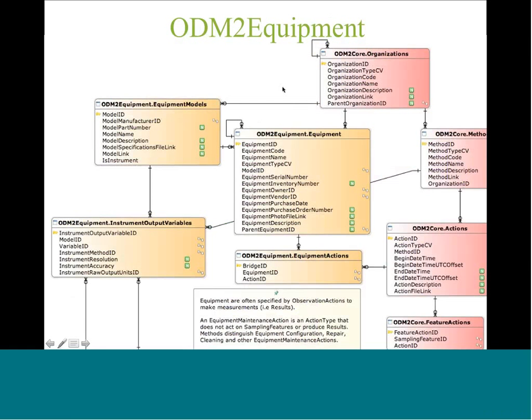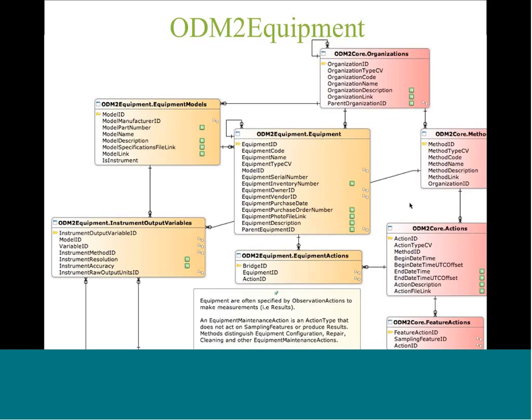Equipment: we realized that folks in the laboratory and folks who are deploying sensors use equipment, and there's a way to generalize all that information about equipment that can be used for both. We originally started this process thinking that we were going to have a sensor extension and a sample or specimen extension for those really different use cases, but we realized that there were so many commonalities between the use cases when we just took one step backwards that we broke those out into the more logical units.